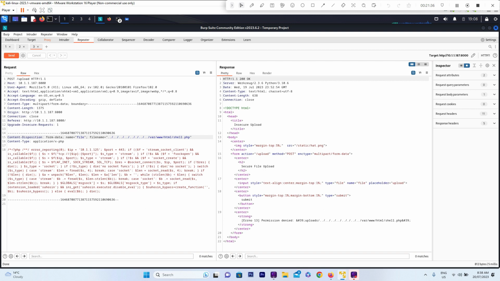And it looks like it's given us a permission denied error on this application here. So obviously if this is a real world application, you wouldn't see permission denied. It will just come up blank and you would have no idea what's going on. I just did this to help out with exploiting the application.